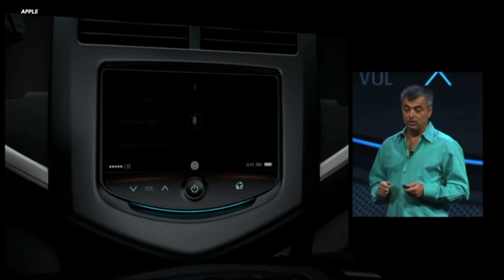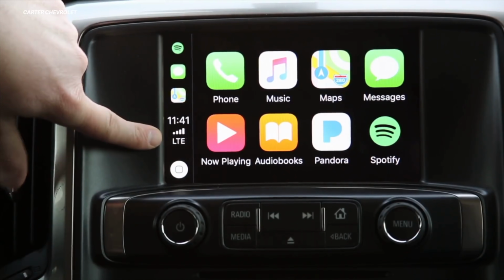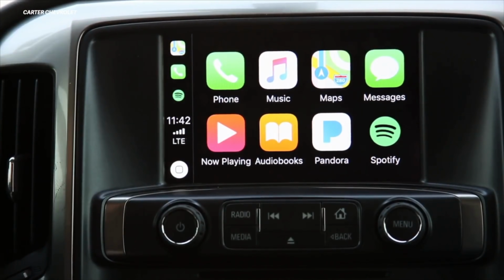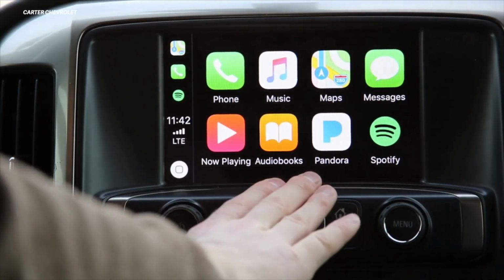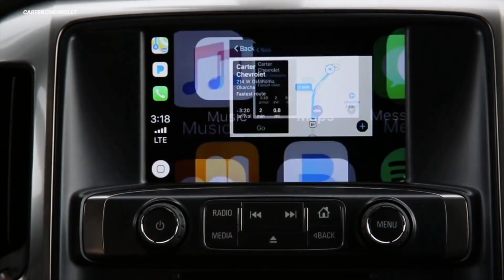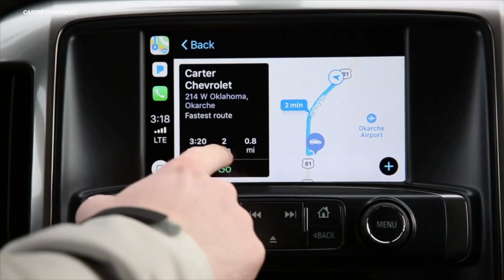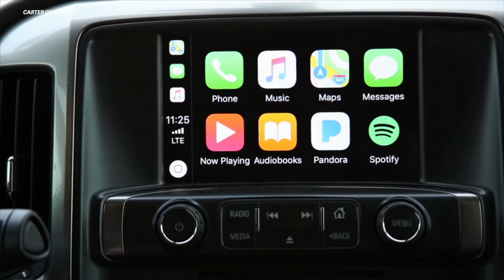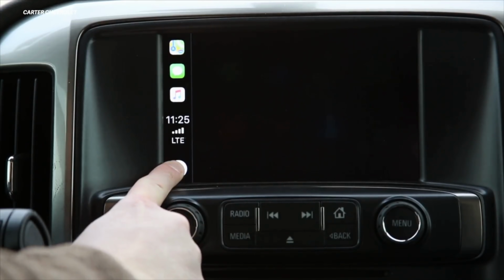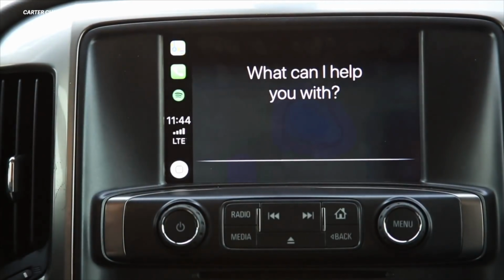So being able to interface with that within your Tesla would give you access to all of the different streaming services you'd want to use, and you wouldn't be limited on just what Tesla decides to allow or not to allow. Another advantage to using something like CarPlay is that it has much better implementation of messages and text message support. You can love Siri or you can hate it, but it does do a much better job of message dictation and reading back messages than what Tesla does first party.